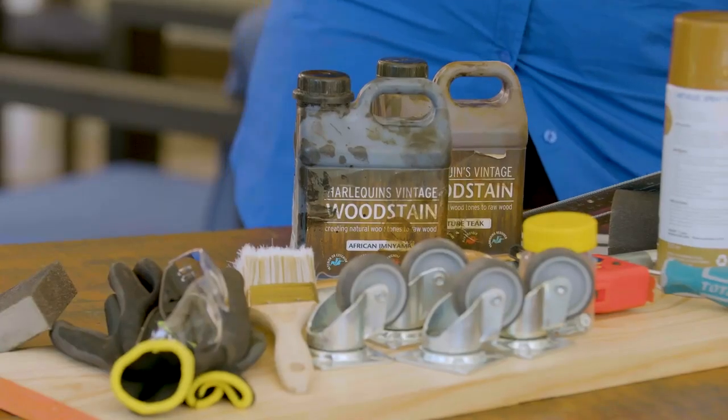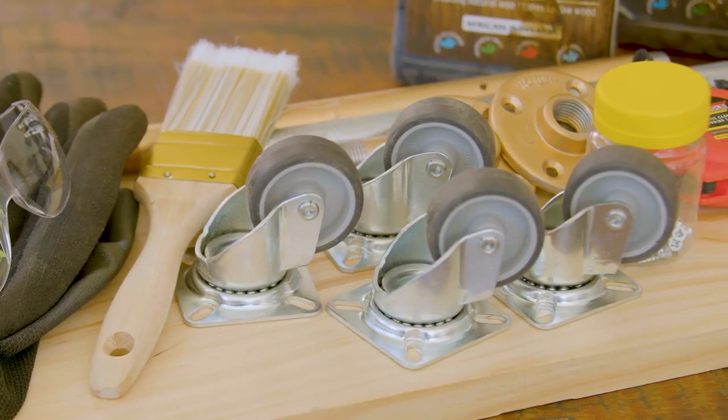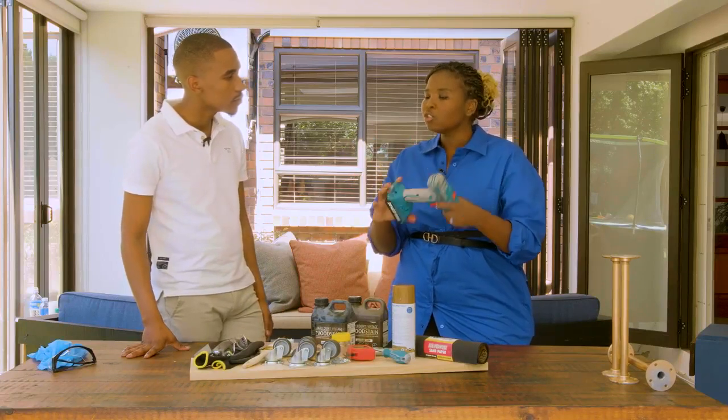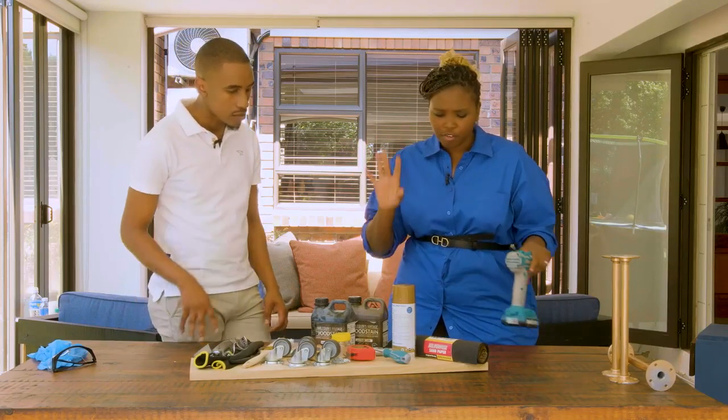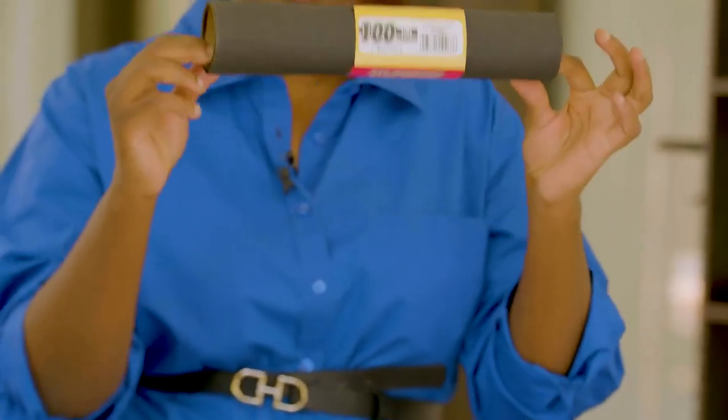If you don't have wood cutting equipment, always just request your hardware store to cut your wood to the measurements. So I'm going to use a battery operated cordless drill. You can also buy a corded drill as well. It works perfectly fine. So we're going to use a sander, a roll of sander. This is less than 40 rands at your stores.